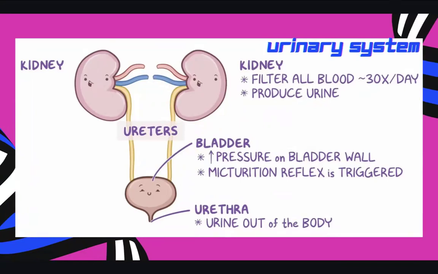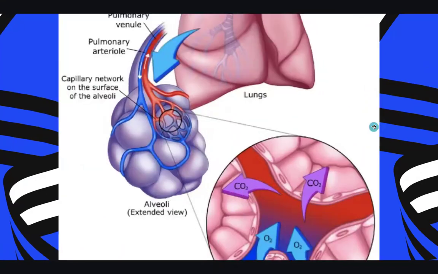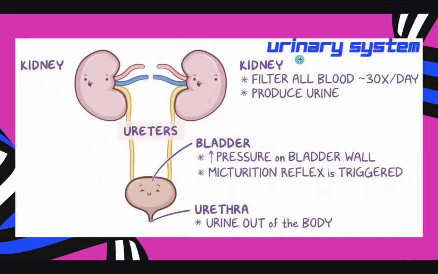Okay, so there. Now let's continue with our urinary system. So if the respiratory system is responsible in the expulsion of gaseous waste like carbon dioxide, si urinary system naman is responsible in expelling liquid waste in the body. So we have two main organs here. We have our kidneys and then our ureters actually. So the kidneys, we have the two bean-shaped structures here, which would be responsible in filtering blood and then removing excess water. And this excess water will be expelled through the urethra in the form of urine.